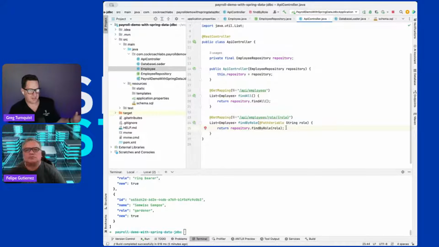Now, a couple of things to mention. Under the hood, all Spring Data JDBC is using is JDBC template, and I think it's using named parameter JDBC template, which is the more sophisticated one. It parses the methods, constructs SQL on your behalf, and fires it to JDBC template, which is a utility class that sits on top of pure JDBC. That's why it's called Spring Data JDBC.